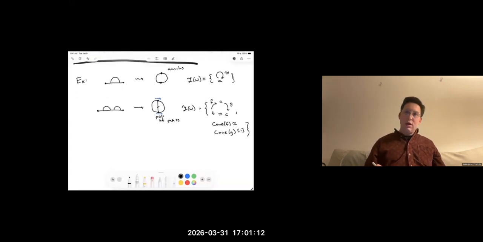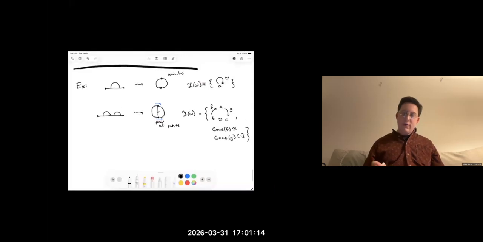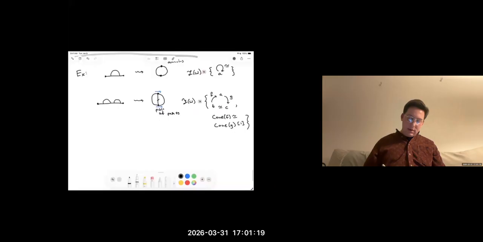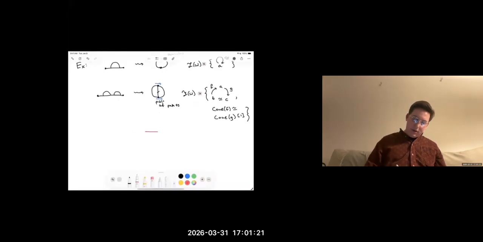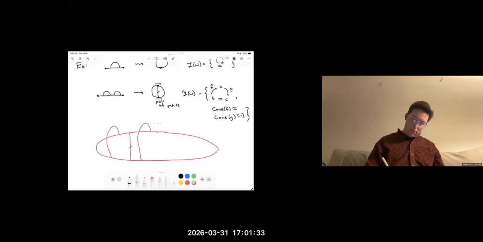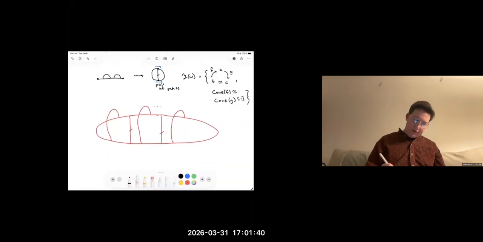We could also do a torus or a punctured torus, and that would be a very similar kind of version. But in practice, the last thing that I'll write right here is just any genus surface can be very easily achieved by drawing something like this. So if this is 1, 2, up to G, this is genus G.